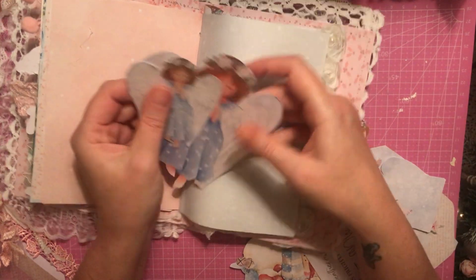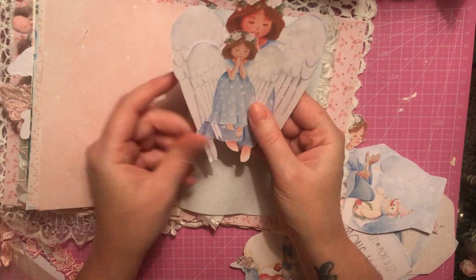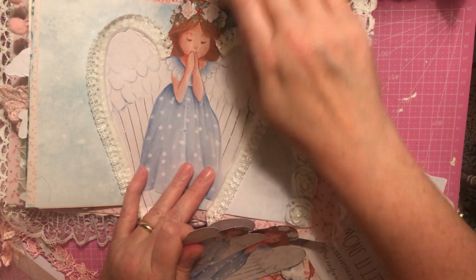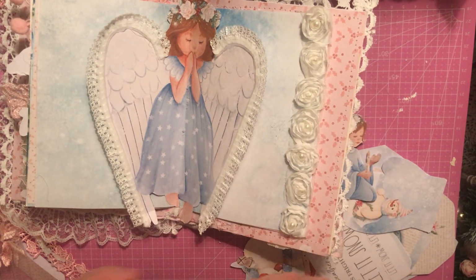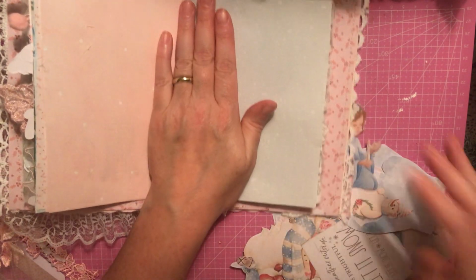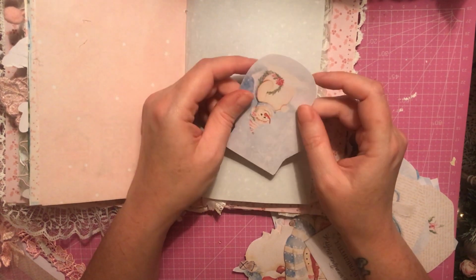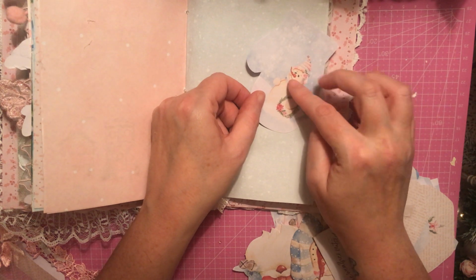So you get images, smaller, bigger, medium size, on the prints and the kits. That's a cute little maiden look. So we're going to put you two, we'll put you there.